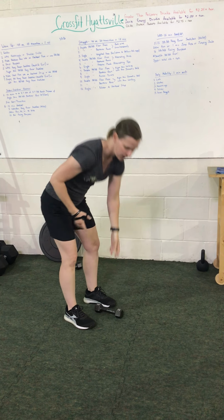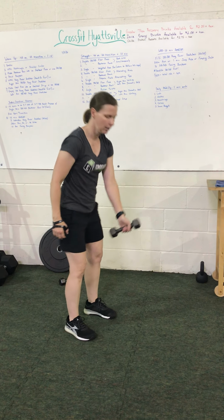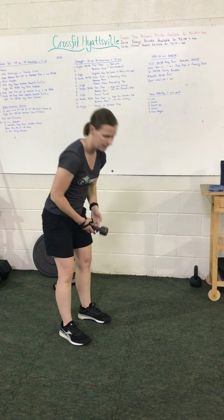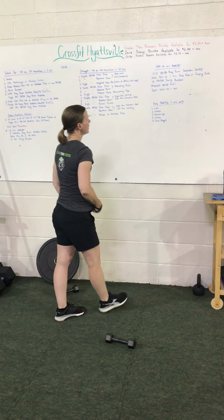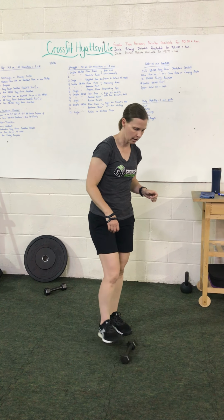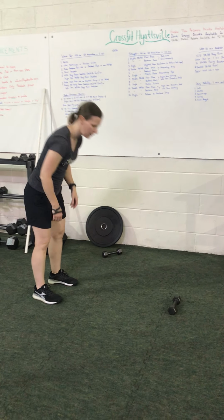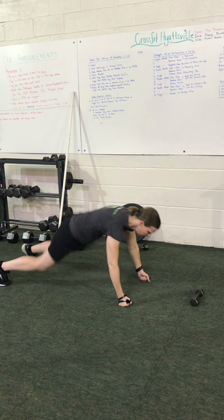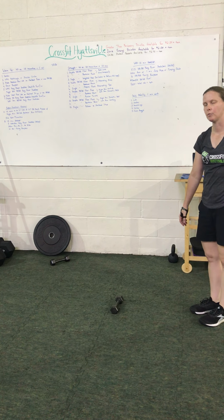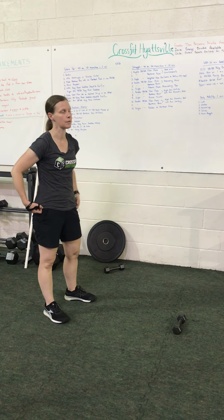Or if I need to take a break, I'll put the weight down, kind of shake out the arms. I'll just make sure that I deadlift the weight up and then snatch. That would be 1, 2, I'd go to 5. So I'll do 5 on one arm, 5 on the other, my cardio, and then for our weighted burpee, or dumbbell or kettlebell facing burpee, I'm facing the weight, I'm going to jump back, chest and thighs touch, I'll jump up, and then jump over and perform my second burpee on the other side. So make sure you get over that weight for the rep to count.